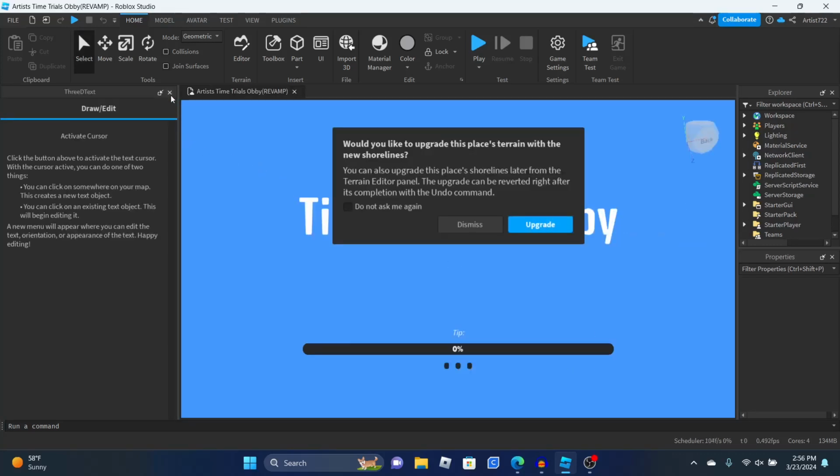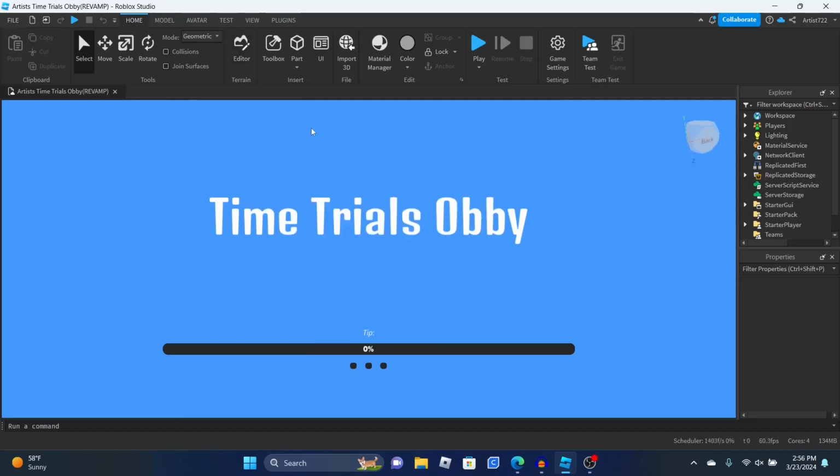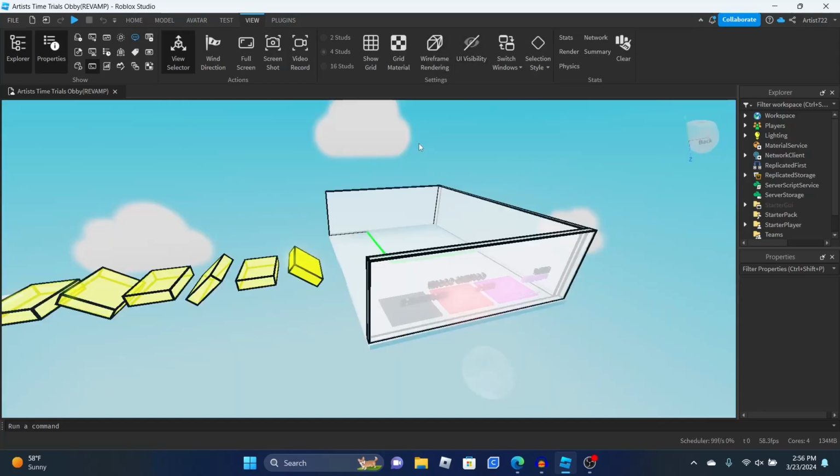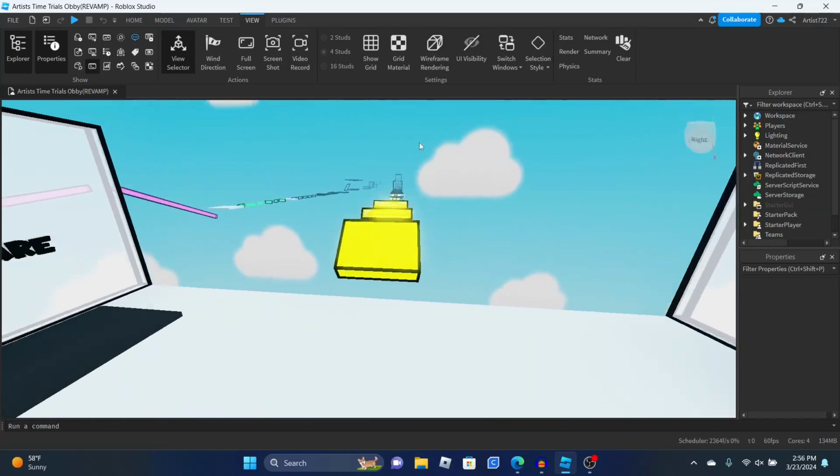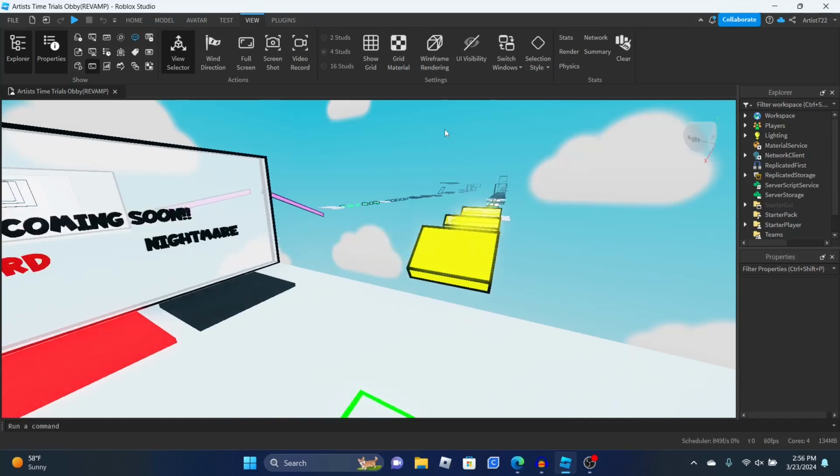I kind of messed up this list. I said, don't bite off more than you can chew. That was number 4. In reality, I was talking about number 5, which is don't have unreal expectations. They kind of go hand in hand. So number 4 is don't bite off more than you can chew, which is don't start off with this massive project. Make a little game and get yourself familiar with the process of building a game in Studio and just how everything works. Number 5 is don't have unreal expectations.